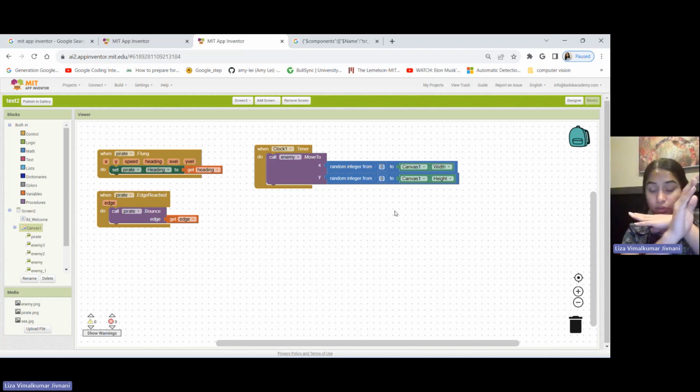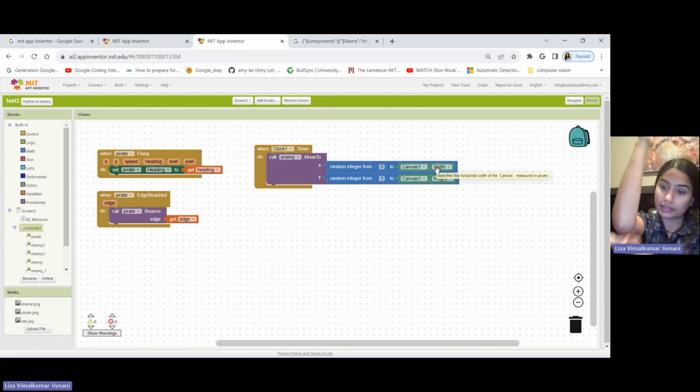So you can start from 0, which is the leftmost of the canvas, but you cannot go more than the width. So I restrict the random number generation at the width, right? And Y is the vertical component, meaning you can start at the 0, but you cannot go more than the height. If the height is like here, I cannot go here, right?